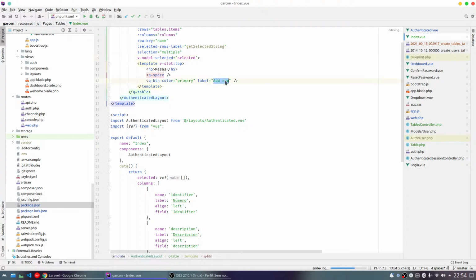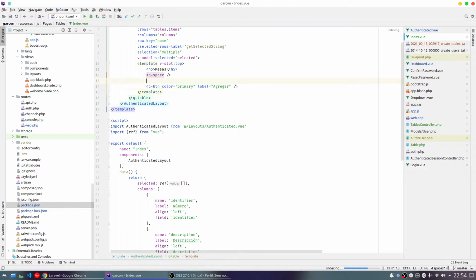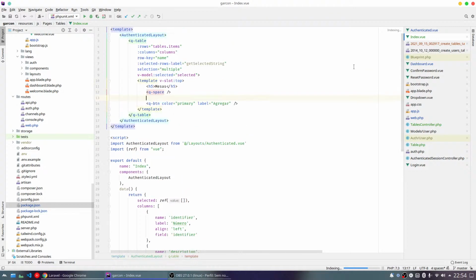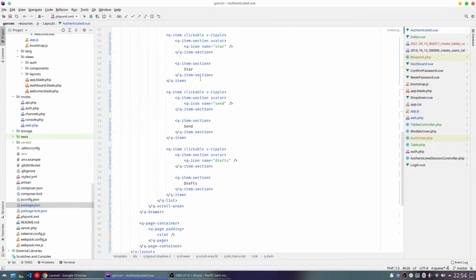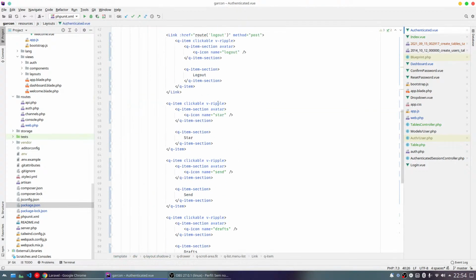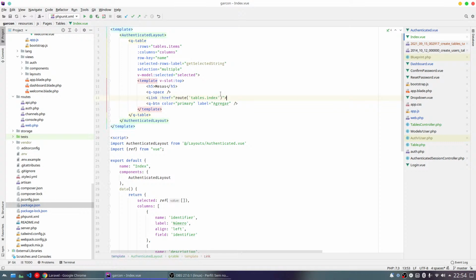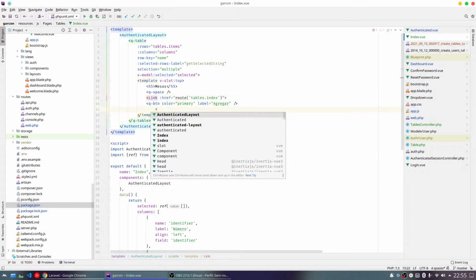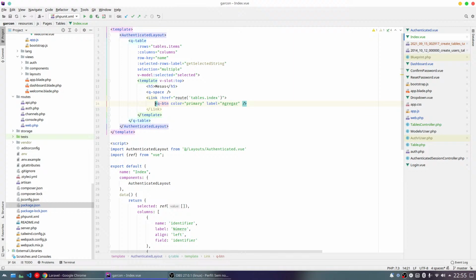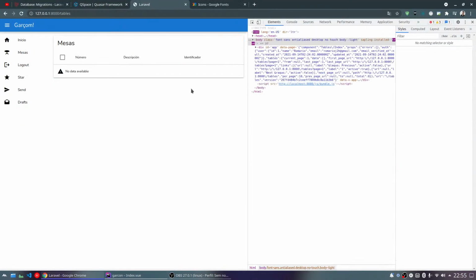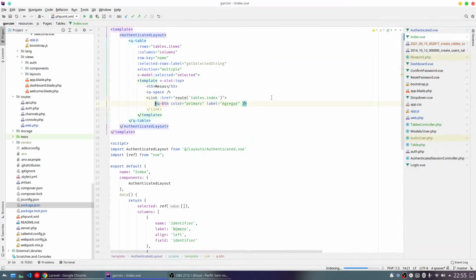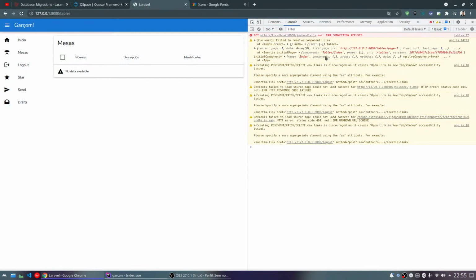Okay, so agregar. This will be a link. Okay. To add a link, I need to do something like this. Okay. I don't like this. Maybe I need to check how can I put links using, yeah, it breaks my button. What happened?